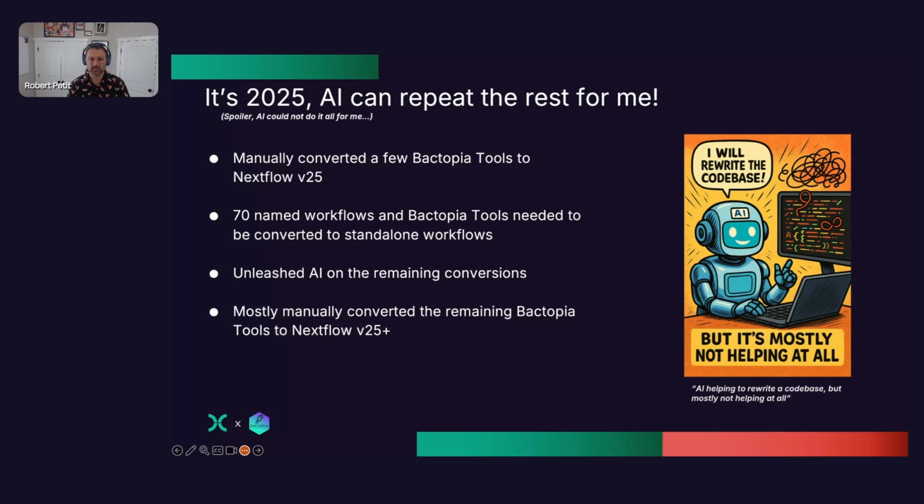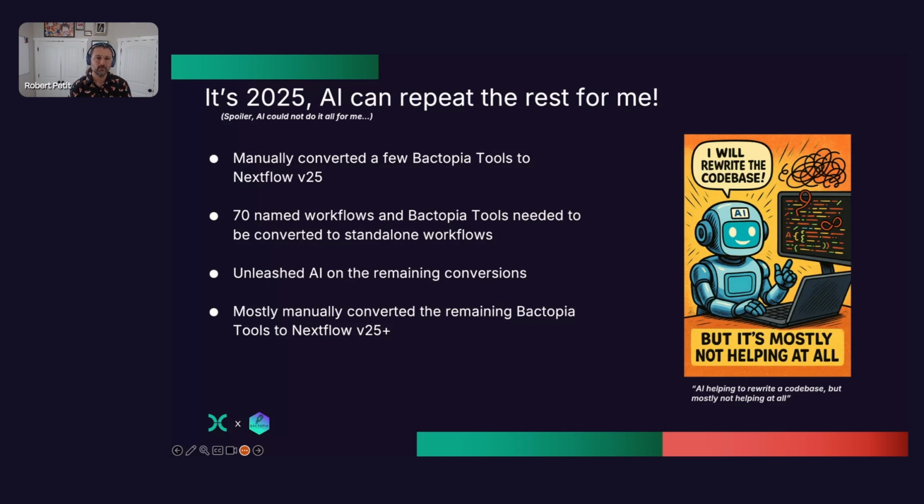I showed it all the steps I had done, even provided before and after examples of everything. I said, do you understand? Do you have any questions? Could I clear anything up? And it very confidently said, I'm ready. So I unleashed this agent to do the conversion for me, and it did do the conversion for me, just not very well. What it did well was create all the files I would have needed with stuff inside. But then I could work with this stuff inside to correct it and make sure it's all working as it should be.